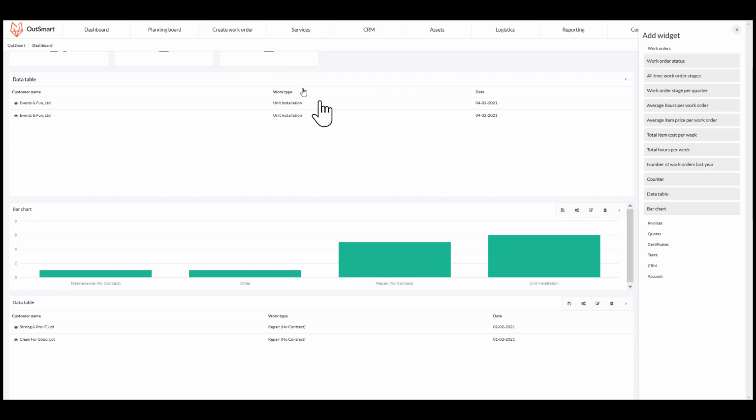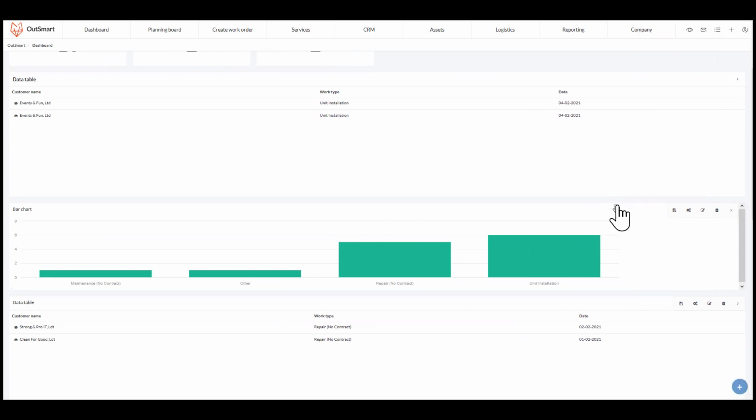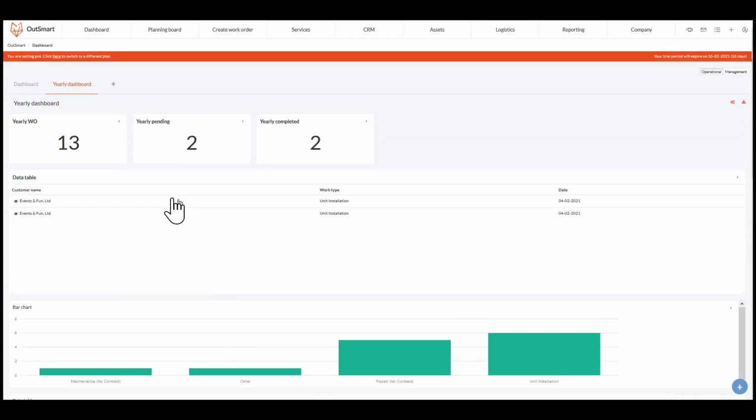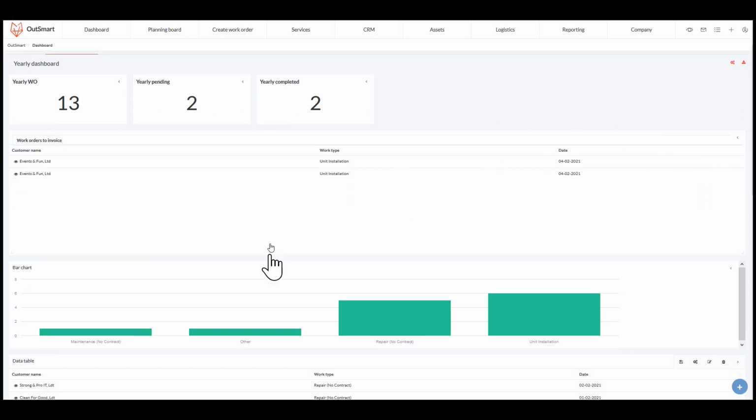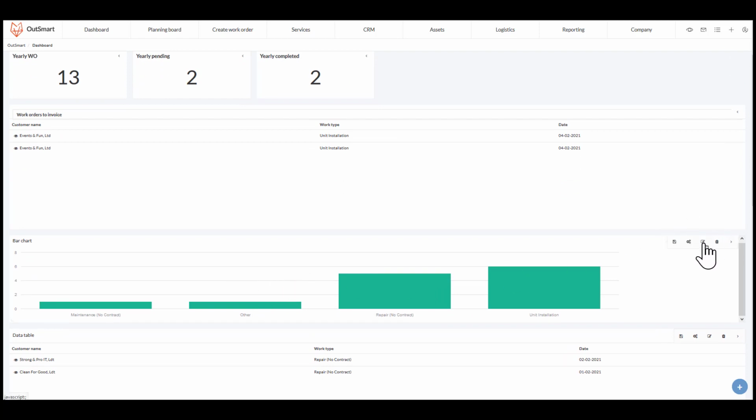So what else can we do now? So first, let's rename some of these tables. So this one is work orders to invoice, and like I said, this is important to monitor, and this is work orders by status, by work type.